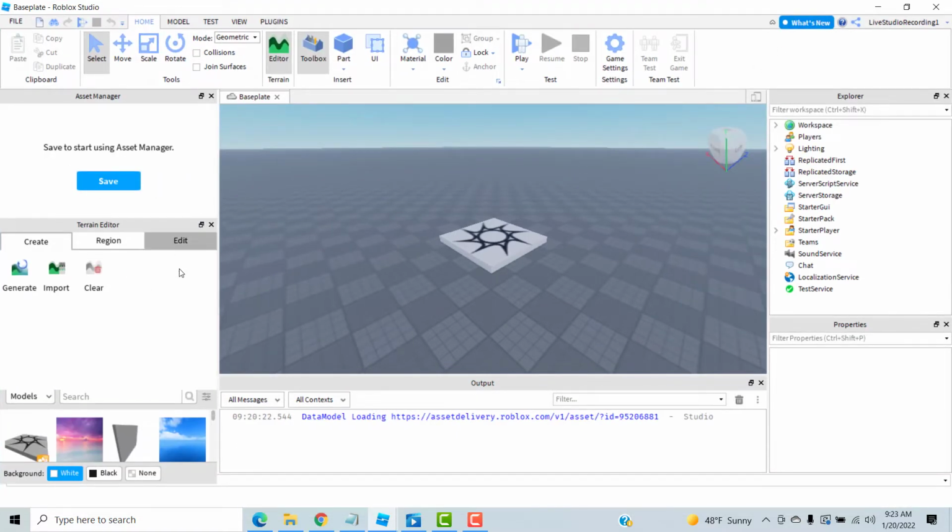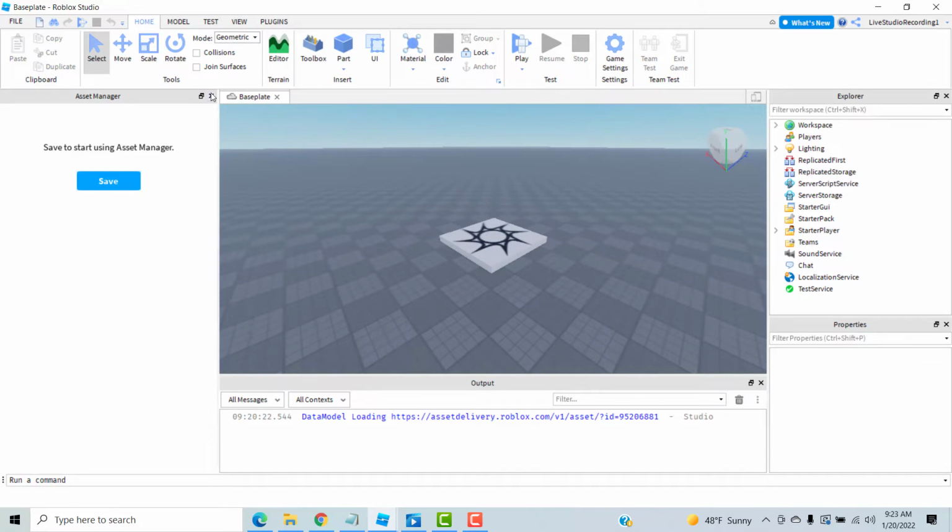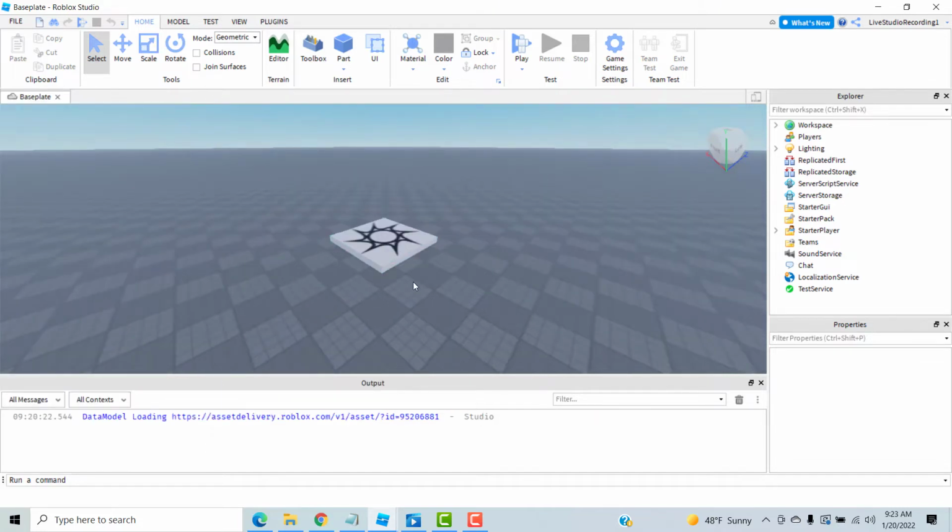Your template may launch with a bunch of small side windows on the left. Keep them if you want, but for now, I find they just take up area that I want to use for creating the game. I'm going to close those windows for now. So in front of us is the main game screen, with nothing but the baseplate as a ground and a spawn location in the middle. The spawn location is where players will appear when they start the game.